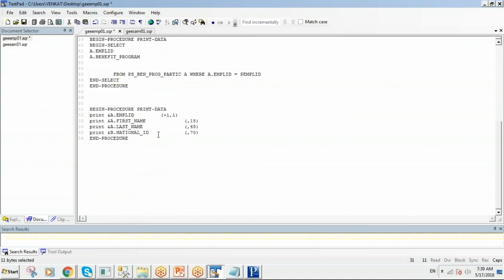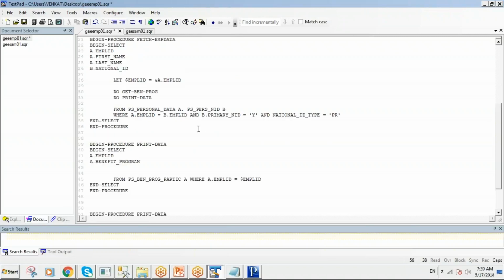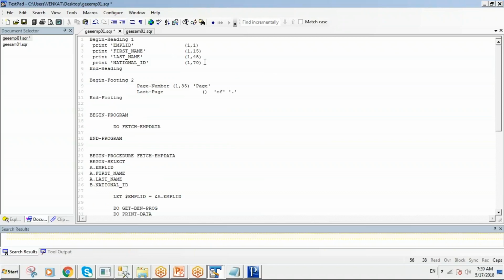At the time of printing the data, here you have to add print ampersand. What should I add here? A dot benefit program. If you are asking me a question like this, let us say, first we will do this, next I will explain one more point.